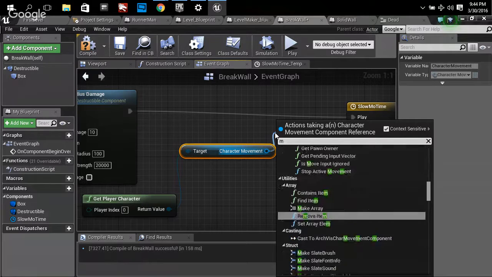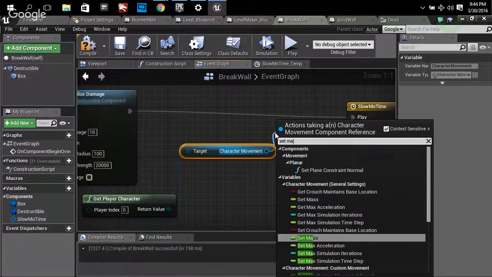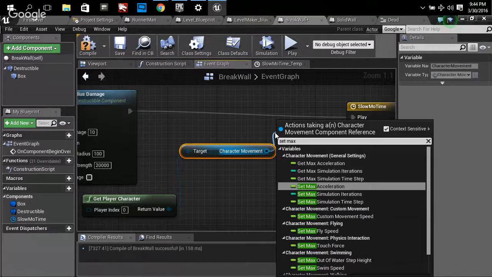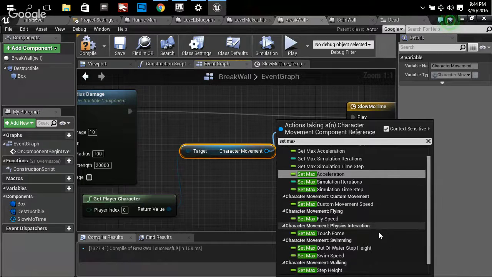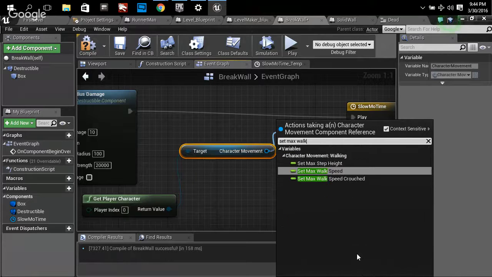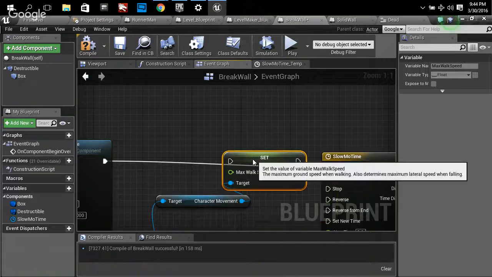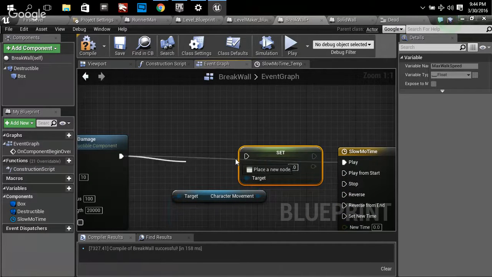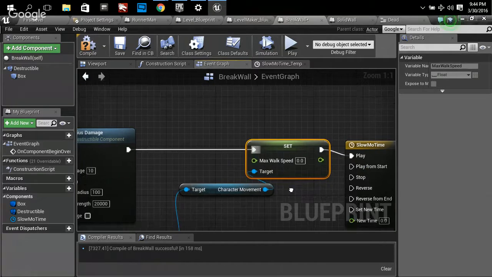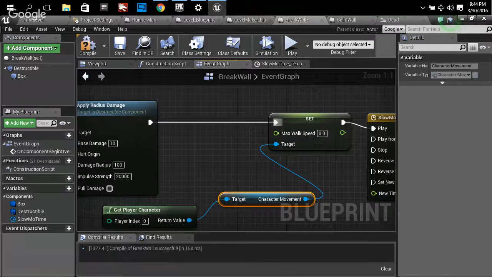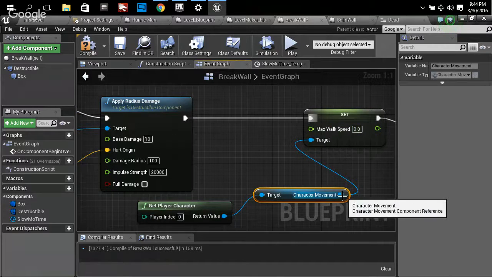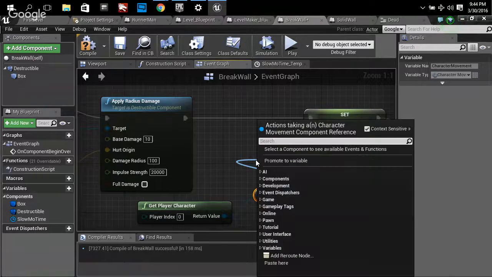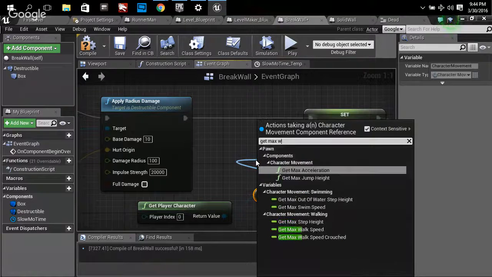I'm going to say set max fly speed, set max walk speed. Set max walk speed. Awesome. So now when I connect that there and there, I can set my max walk speed to be, let's say I get max walk speed.